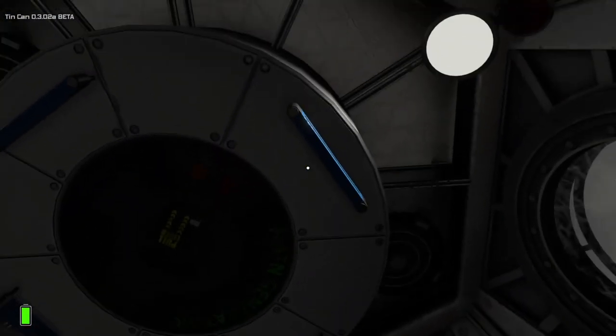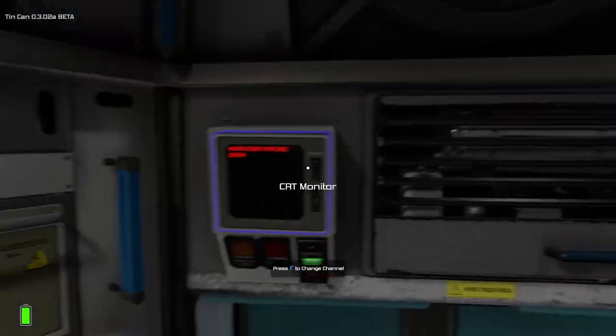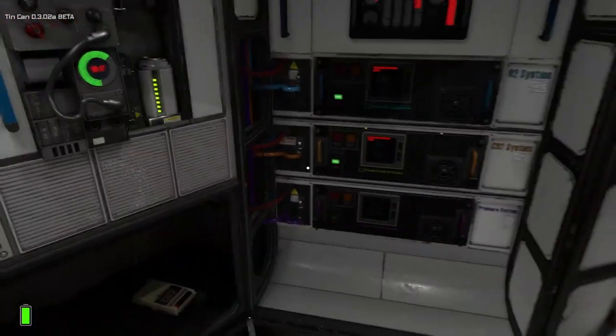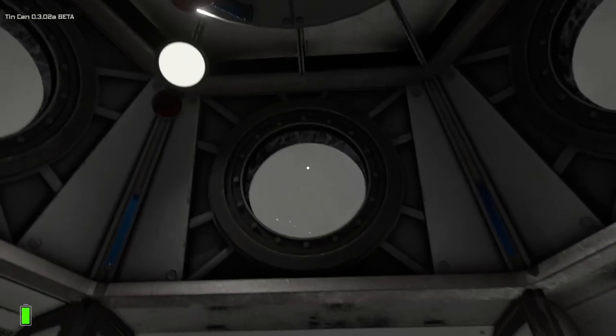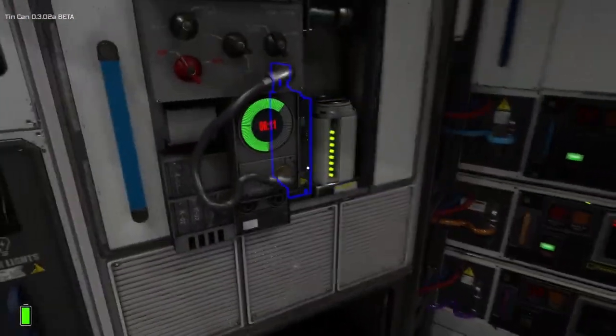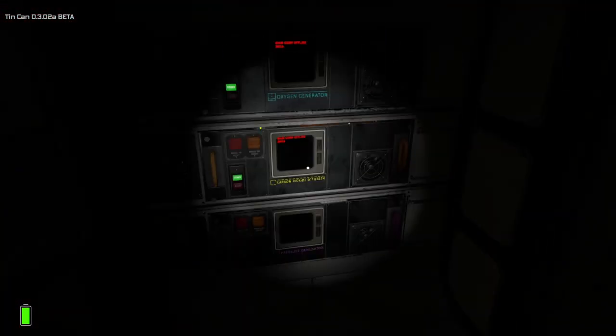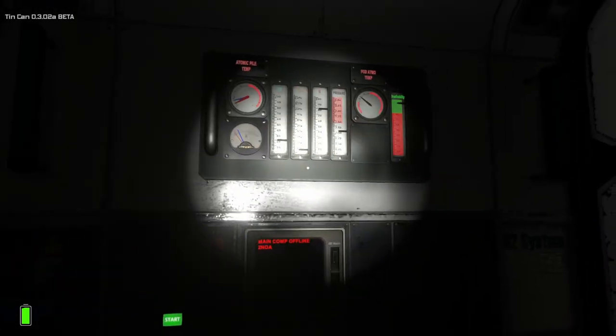So, the cold event. This is the nebula cold event. What that basically means is the power output is going to be reduced. So, what we want to do is reduce, I think that's what this is anyway. Yeah, it's cold. We want to reduce power usage on any non-critical systems. So, we're going to go ahead and turn off the lights. I'm going to turn on my flashlight for a moment.